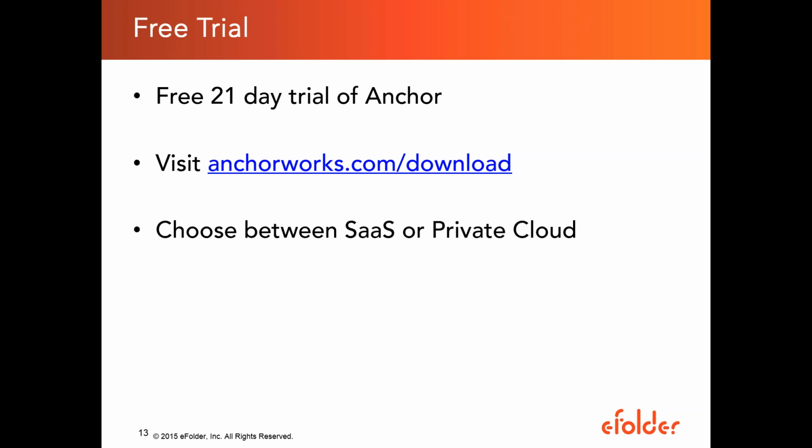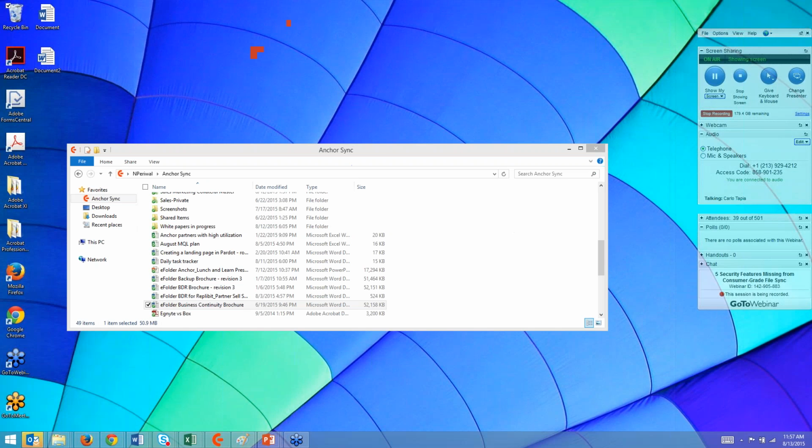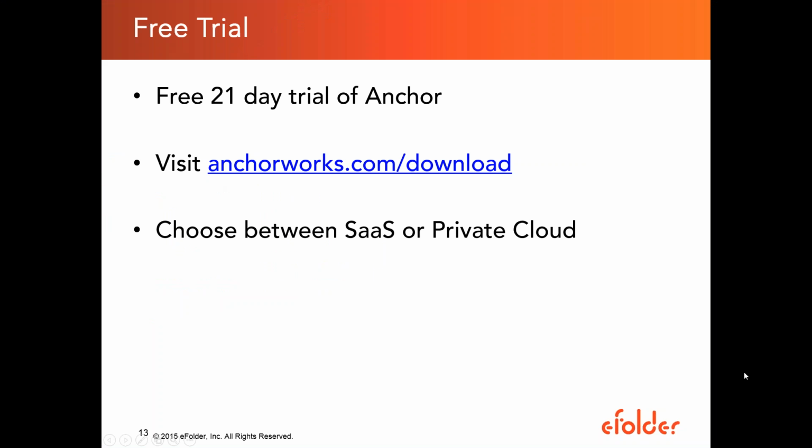Yeah, that's the other question that you have to ask yourself: besides the benefits that you're relaying to your clients, what margins are you going to receive on a service that they can get themselves? You can offer Dropbox for Business to your clients, and I've seen the Dropbox for Business webinars where they talk about 20 to 30% margins. We're seeing partners double and triple that, marking up what they're paying for Anchor and getting some really nice margins.